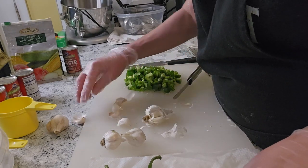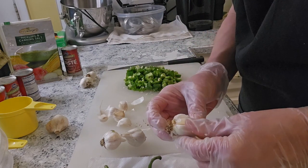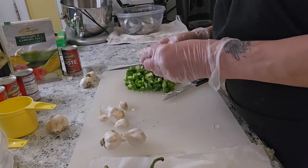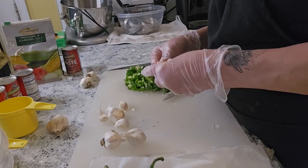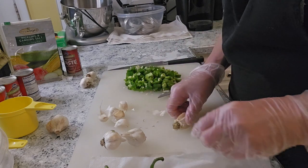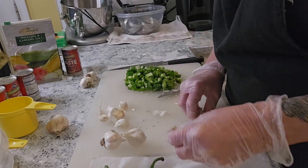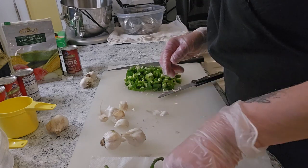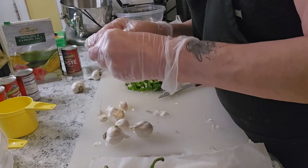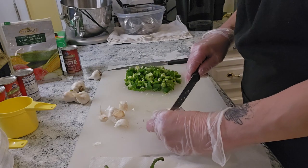2, that's 4, we got 5. We need 3 more. So, let's get some of the mess out of the way here. Take the itty bitty guys out. Use those for another dish for tomorrow, maybe. Okay. Save that guy. Ooh, this is a nice one. Let's try that guy. Okay.